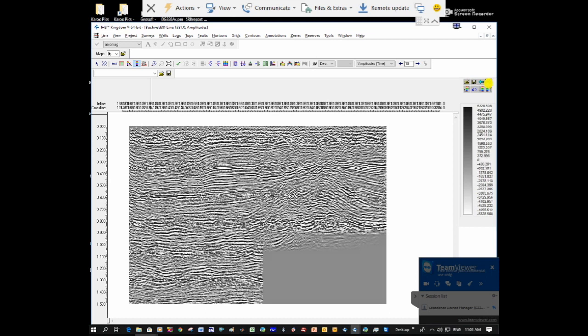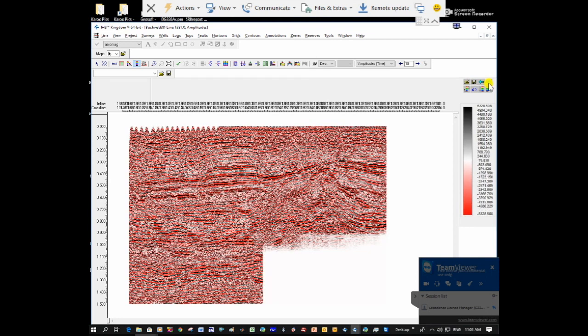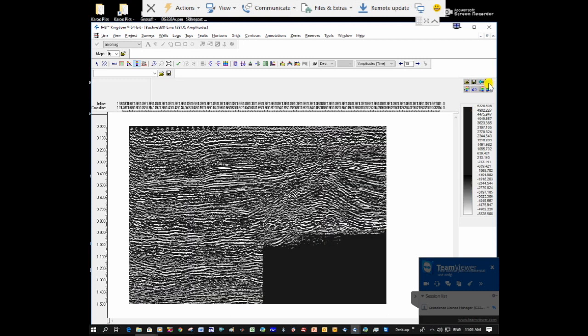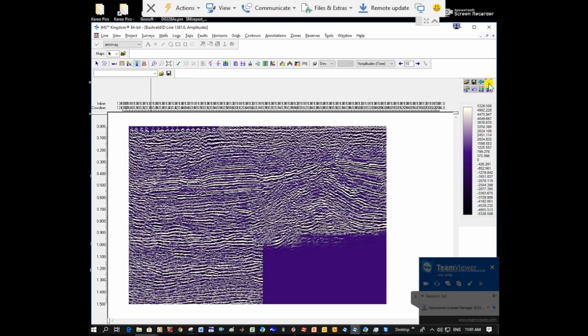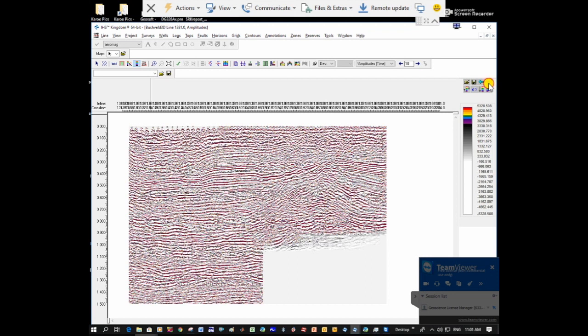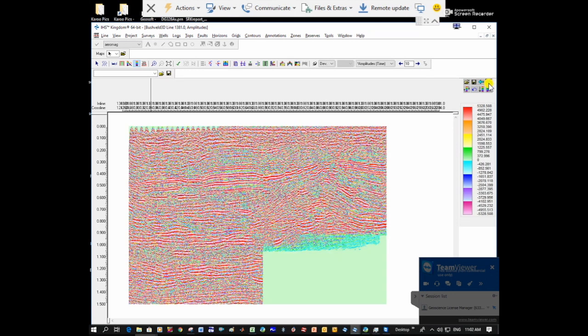Why don't we all click the blue arrows on the side until you find a color bar that you like? And there are a lot of them. That's one of Kingdom's good things, it's got lots of color bars. So click on that blue arrow on the right hand side, and keep going until you find a color bar that you feel displays your data well.